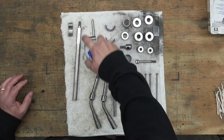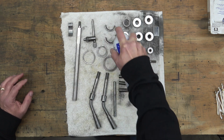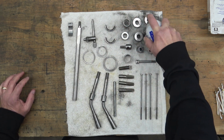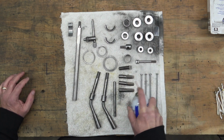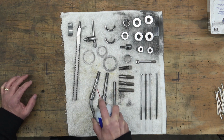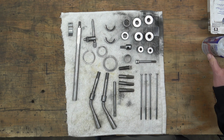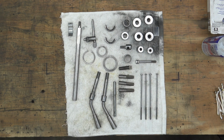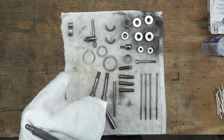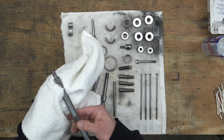So then we'll recoat everything. I'm watching this now. I don't know if I flipped over those rings in the center, but no big deal, because we're going to come back and wipe all this down with a rag. All right, so once we got all that coated, we're going to wipe everything down with a rag and then set it aside so that we got room to work on the next part.